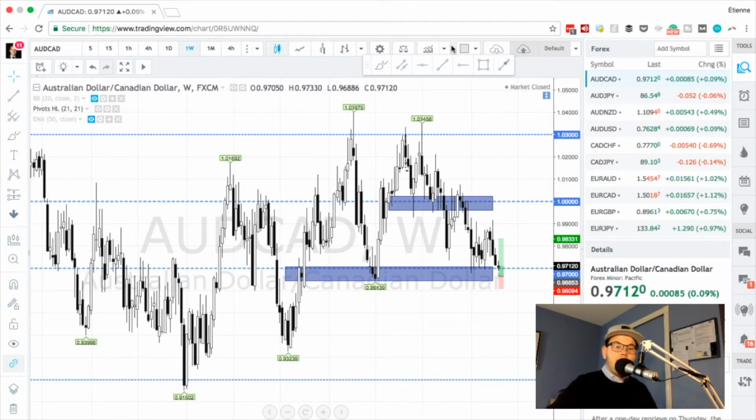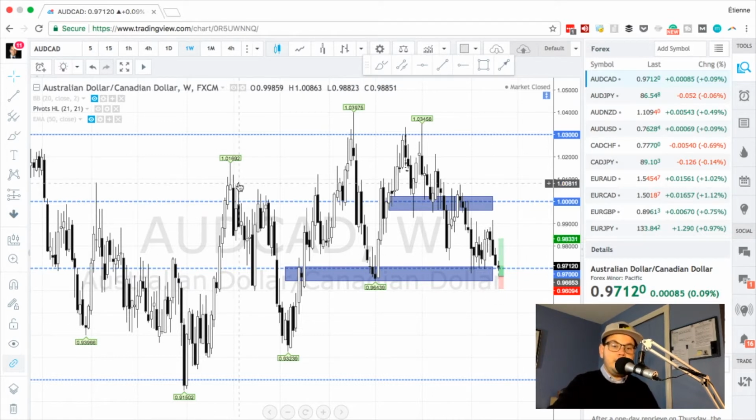So we are on AUD CAD right now. This is a pair that I've been trading this week. I took a trade on this 2 weeks ago, I believe, and it's been a losing trade. When I took the trade, we were really at the top of the support area, okay, the 0.97 support. Now, price went down a little bit, and we had the same setup appear once again. This is kind of a re-entry strategy, which I still trade.